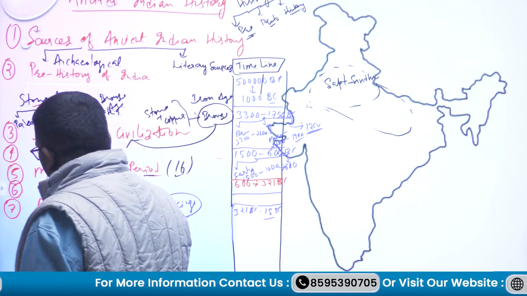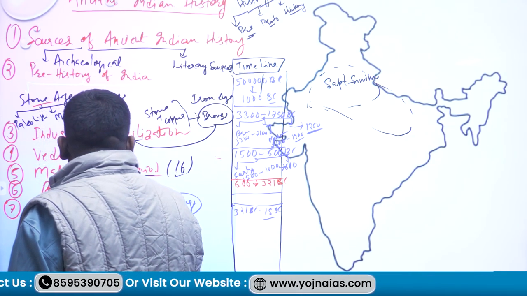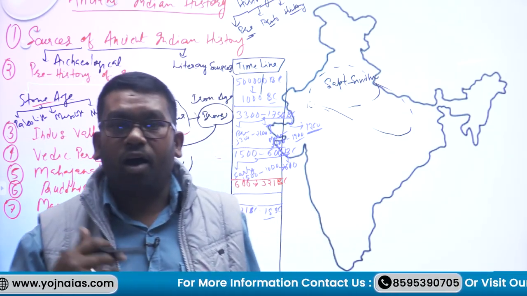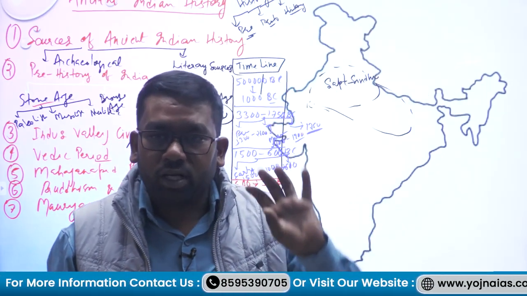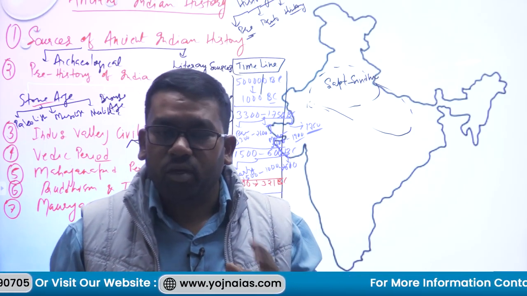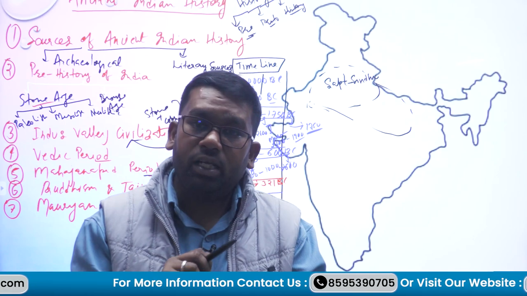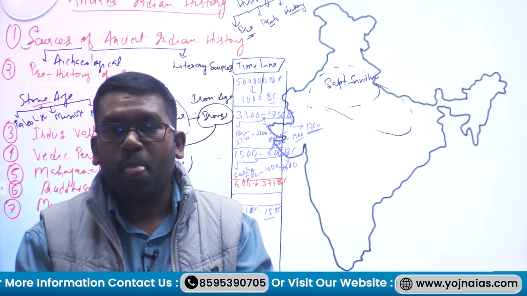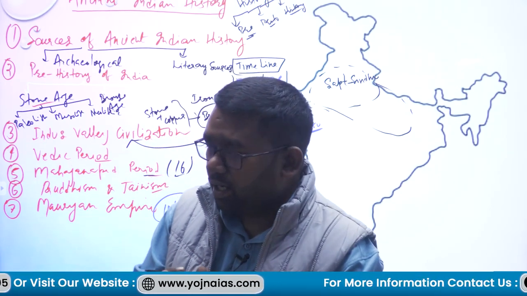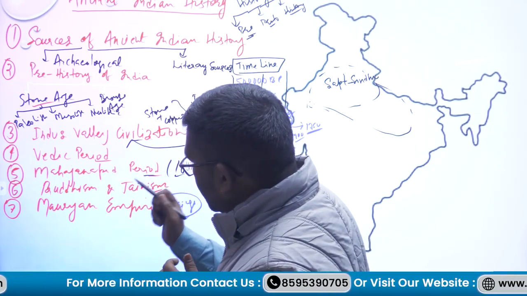Chapter six is Buddhism and Jainism — not a political topic but a cultural one. In this chapter we discuss how Buddha was born, how he founded what was not initially a religion, how he gained enlightenment, his teachings, and the teachings and methods of Jainism. We also examine the differences between Buddhism and Jainism. This is the most important topic in ancient India from a cultural history point of view, especially for the prelims examination.